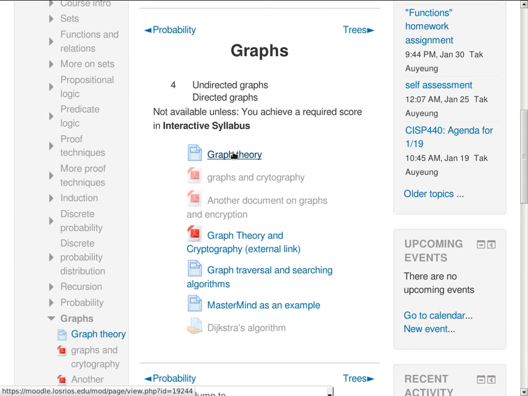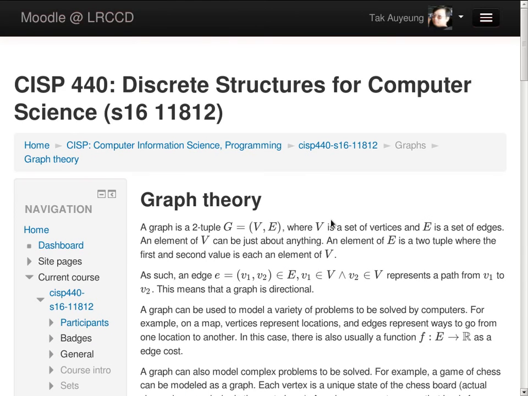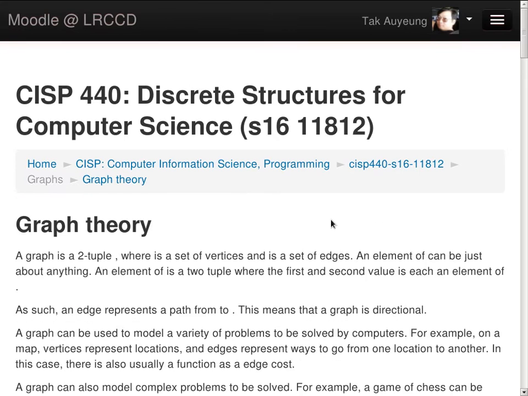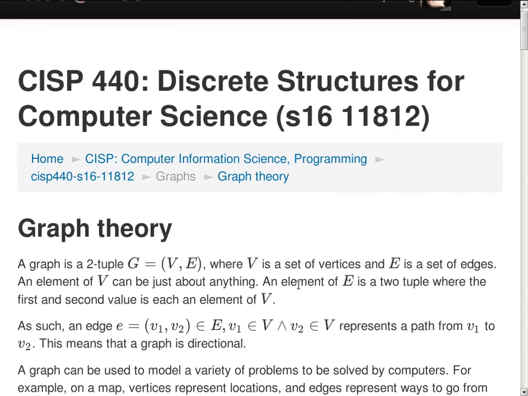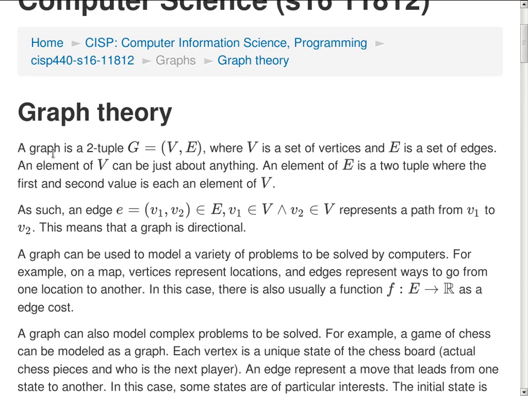So graph theory is mostly just a whole bunch of terms and definitions, so we'll go ahead and go through these definitions. We'll take it slow. We only have about 20 minutes left, so we'll go a little bit slow today. A graph is a two-tuple, so let's say G represents a particular graph. The first item of the tuple is V, which stands for vertices, or nodes, if you will. The second item is E, which stands for edges, or transitions, or links between the nodes. Okay? All right, so these are all kind of abstract terms.